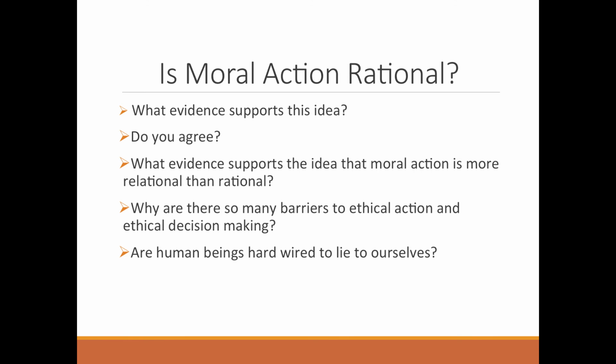So what evidence supports this idea? And what do you think about this idea? What evidence supports the idea that moral action is more relational than rational? And then, on another note, why are there so many barriers to ethical action and ethical decision making? And this is my question.